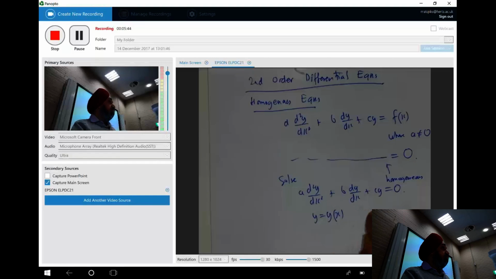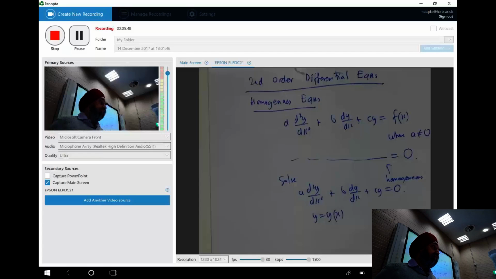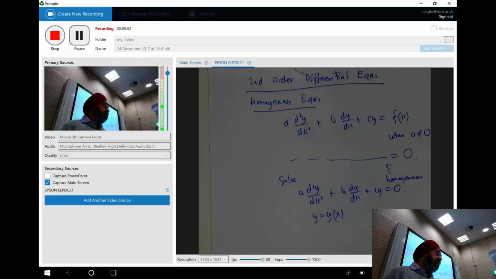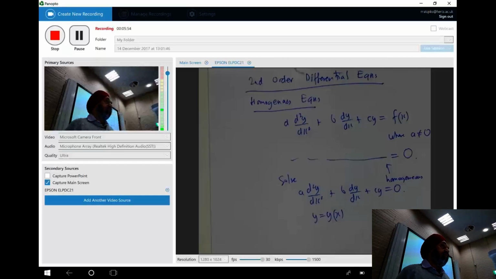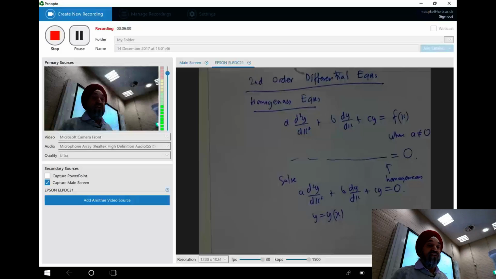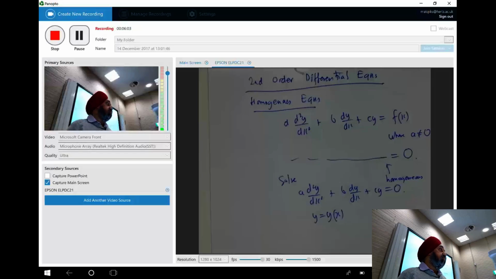So no, it doesn't look like it's going to work because we don't know what A, B, and C are, do we? Unless A was a half and B was -1 or whatever, we might work, but we don't know what they are. So no point trying x squared, no point trying x cubed or anything like that. They'll come across the same problem as x squared.